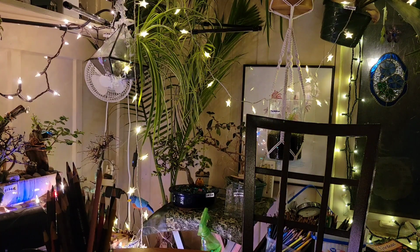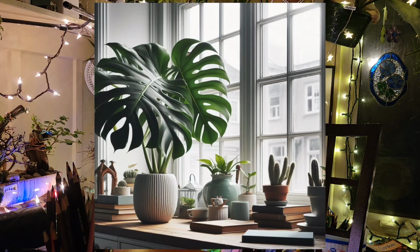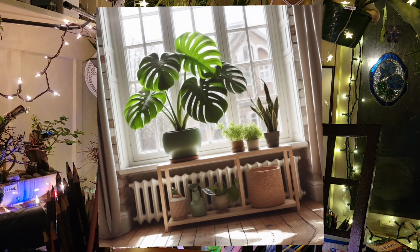Okay, next thing we're going to talk about is the Monstera plant. It's called the Swiss cheese plant. It's native to the tropical rainforests of Central and South America. Its Latin scientific name is Monstera deliciosa. Known for its unique split leaves, it was first discovered by a French botanist who named it Monstera due to its monstrous size. The plant has split leaves with natural holes, helping it to withstand strong winds in its natural habitat. It's an epiphyte, like the air plant or the staghorn fern, meaning it doesn't need soil to grow.